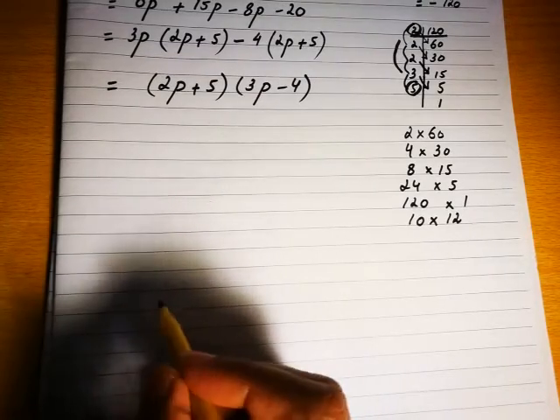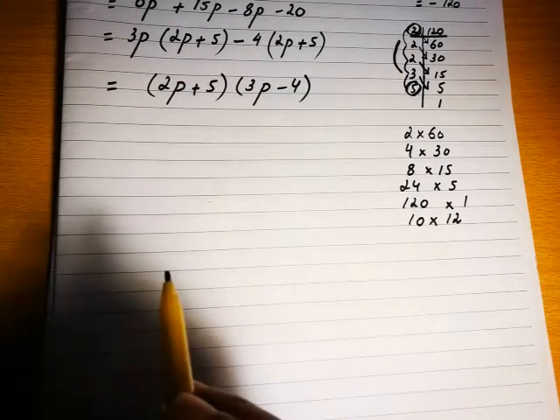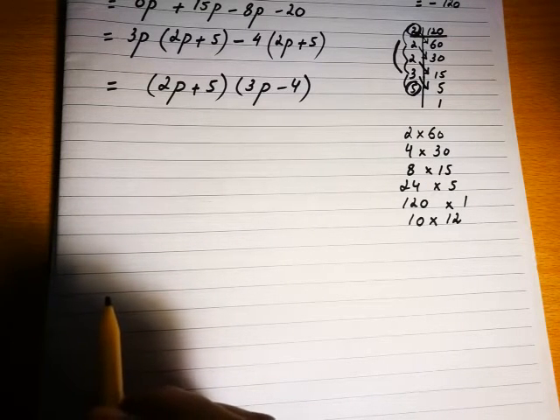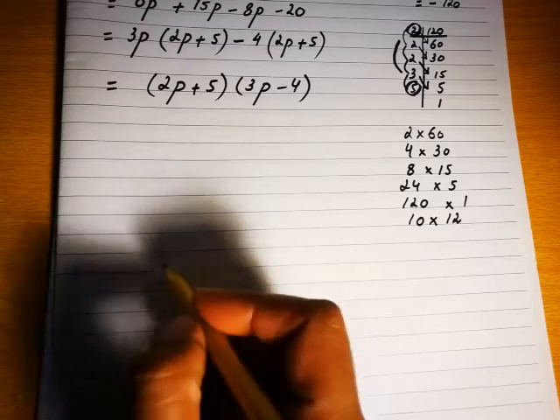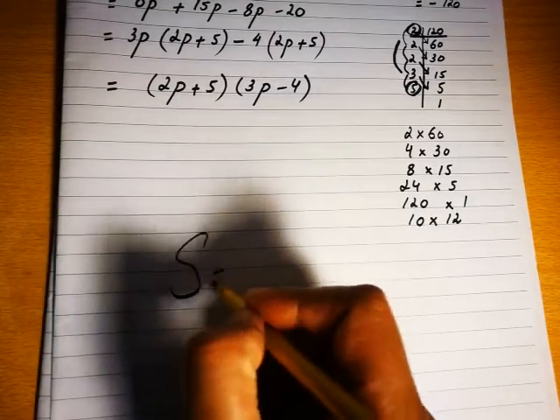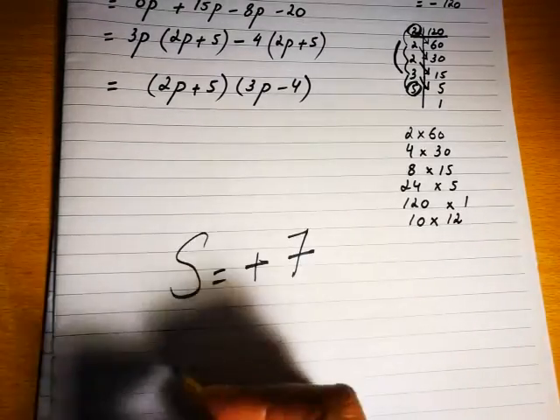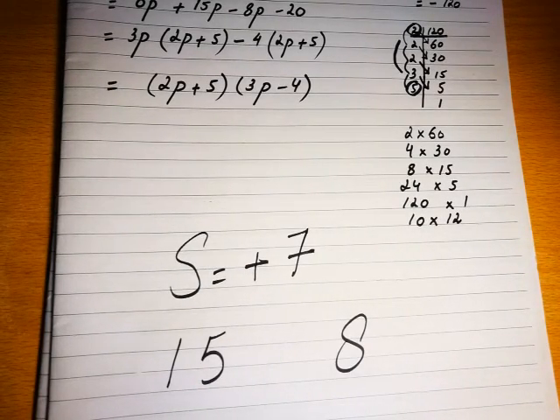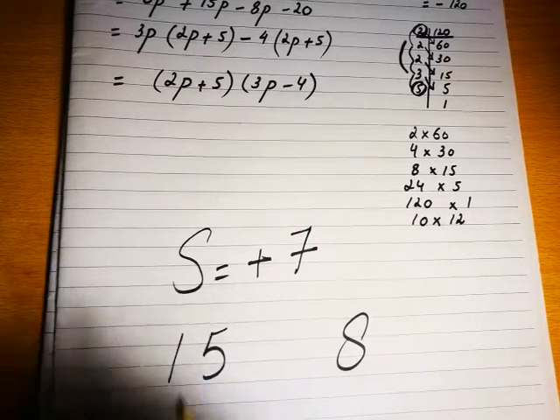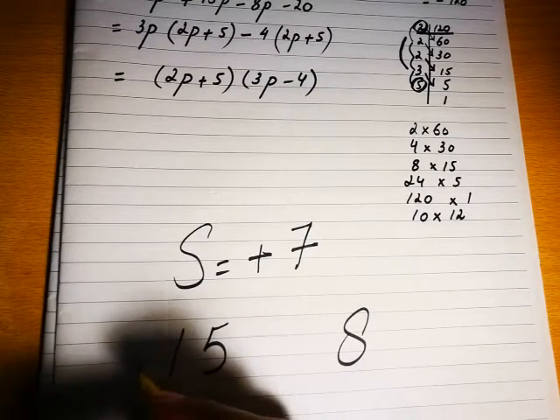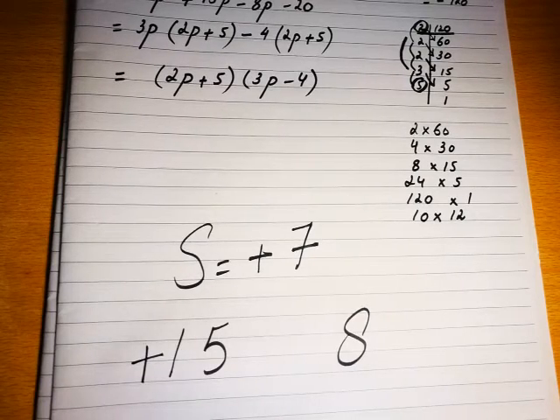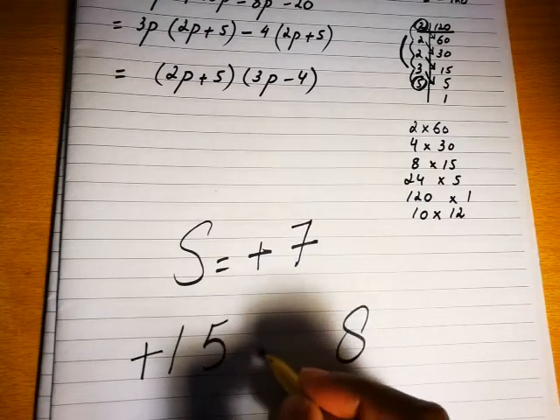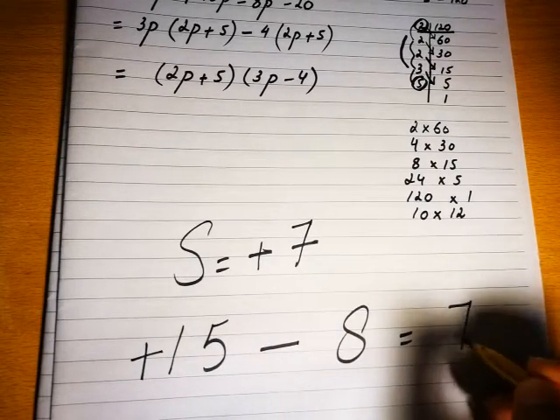As I've told you earlier, whenever I'm taking these two numbers, I'm going to see that the bigger number must be having the same sign as S. What was S? S was positive 7. So if I'm going to take 15 and 8, I have to decide which sign I'm going to take with the bigger value. So positive S means positive bigger value. Now I want 7. If I want 7, positive 15 minus 8 will give me positive 7.